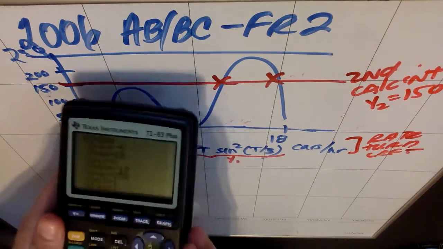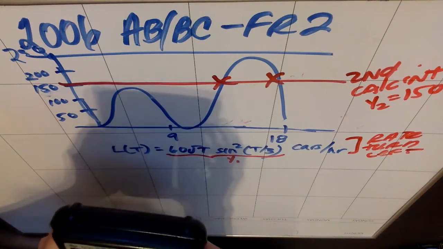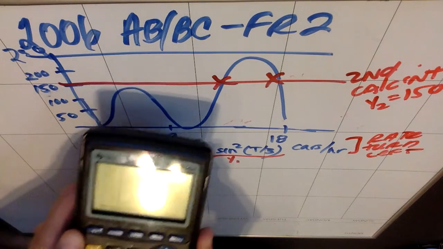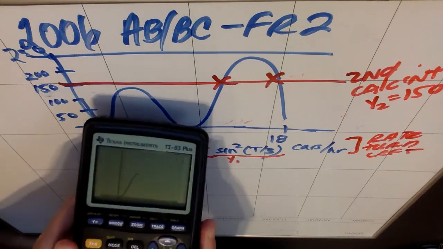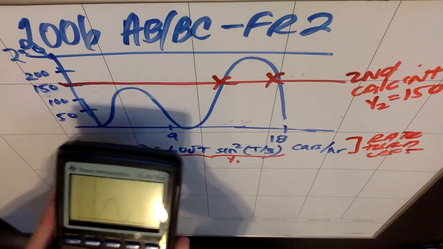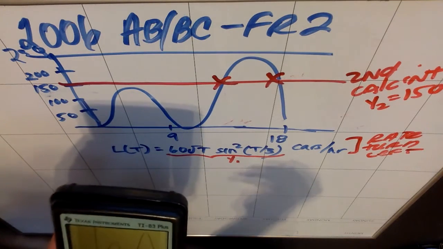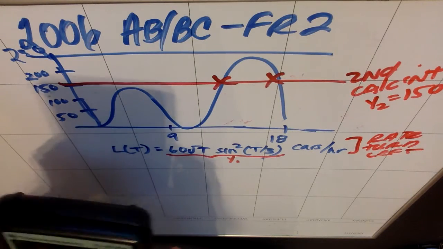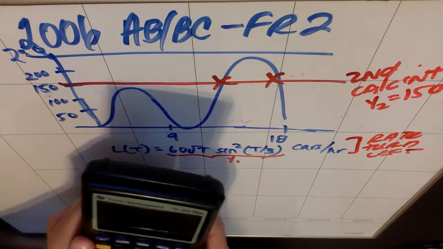Now, I like to see my axes, so I put my y's as a little bit of negative, and I'm actually going to make my y scale go by 50s, the same way the graph I'm looking at does. So when I graph it, I should see pretty much the graph that was handed to me. The 150 is going to come on through, and I'm going to use second calc intersect to find those 2 points, right? So I'm going to do second calc and pick 5, which is intersect.